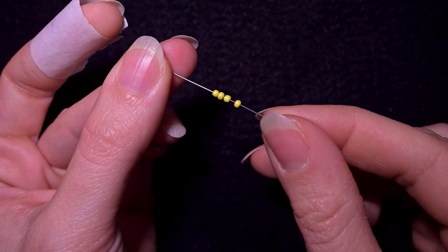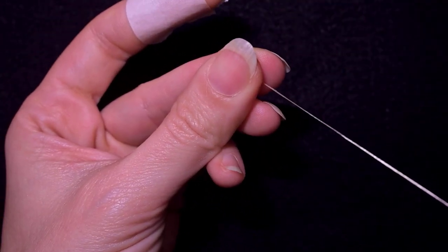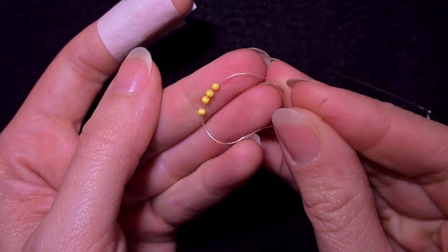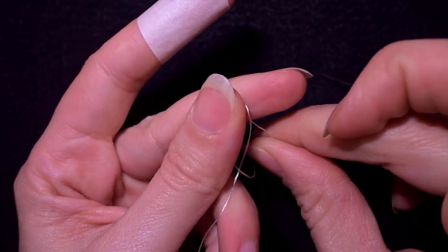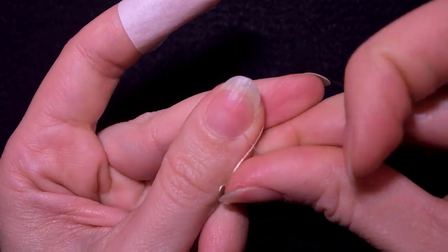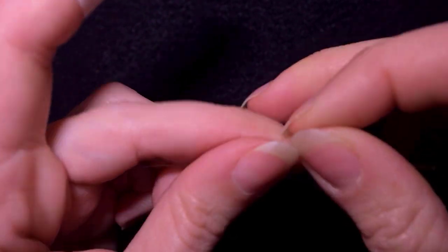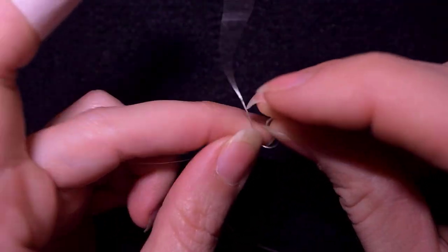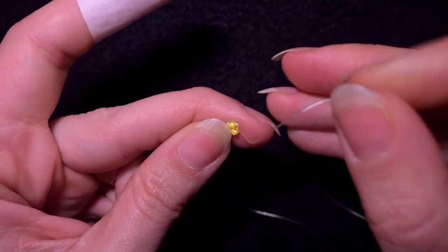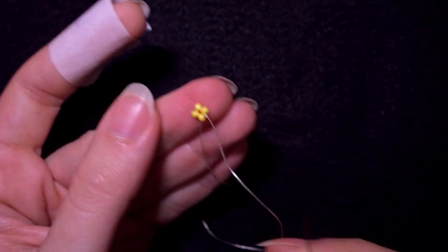Okay guys, and I'm back, and what I'm going to do first is take 4 yellow beads, slide those down, stick my needle in my mat, and here what I want to do is to make a knot. And I do this really easy by taking my tail thread and going twice through the loop I've made here, and then I will make one more knot here. And I'm going to pull. Okay, now I have this.